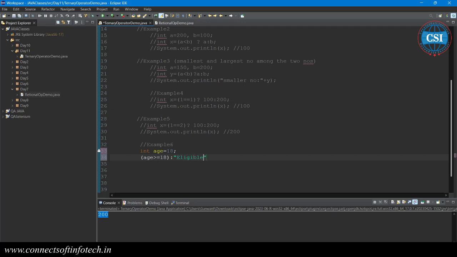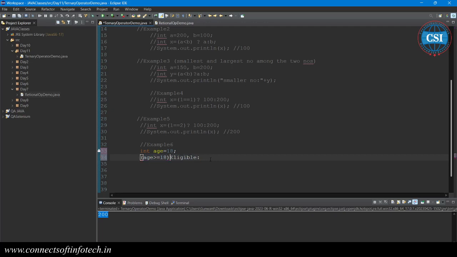Eligible. Okay, eligible, correct? So the person is eligible. This is the string, so we need to use the double quotation. If you don't use the double quotation, it will throw an error. Okay, so this one throws the error. Here, see, if you do not use it there, it will throw an error here. Then if this condition is true, this will get printed in the output. Okay, and this condition is false.